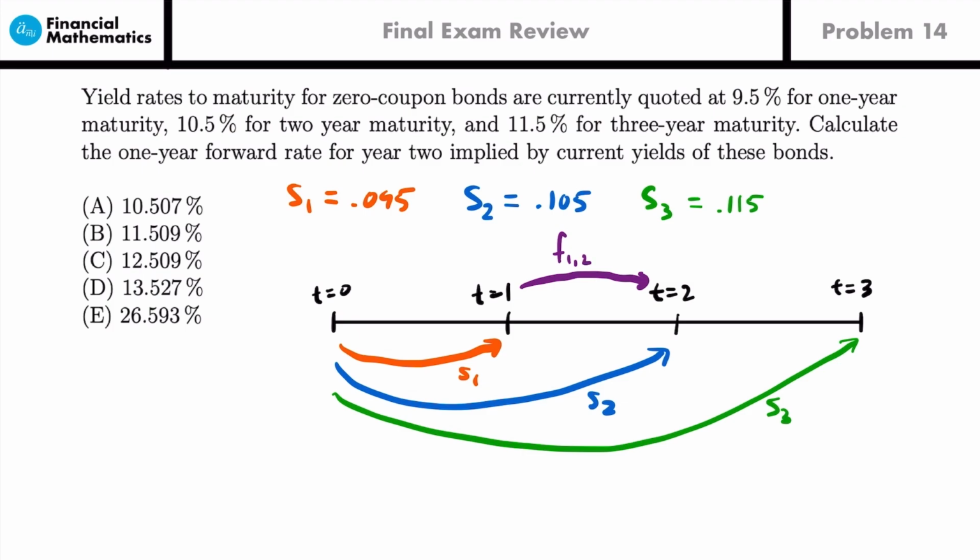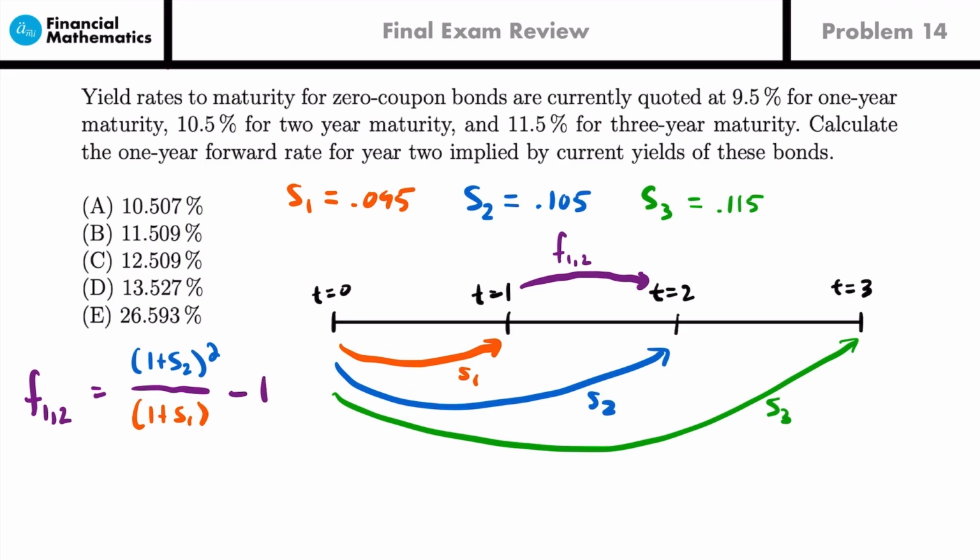And the way we calculate that is by using the spot rates for a 1-year term and a 2-year term. Okay, specifically the formula looks like this. F sub 1, 2 will be equal to (1 plus S sub 2) squared divided by (1 plus S sub 1), right? When you're working with a forward rate for a 1-year period, the formula is to take the spot rate for the longer term, which in this case is 2, and use it as an accumulation factor to the power of its term length, and then divide it by an accumulation factor for the spot rate that corresponds to the smaller term, in this case 1, and take that to the power of that term, which in this case is just 1. All right, and then don't forget, I almost forgot, to subtract 1.